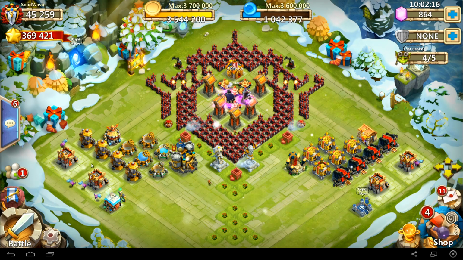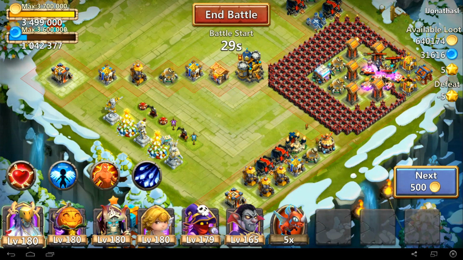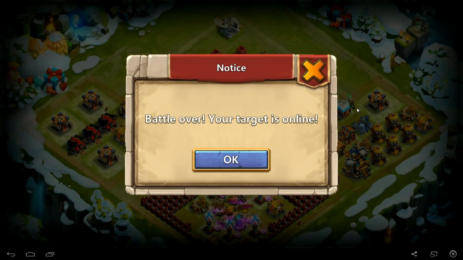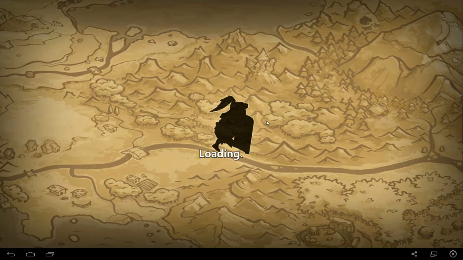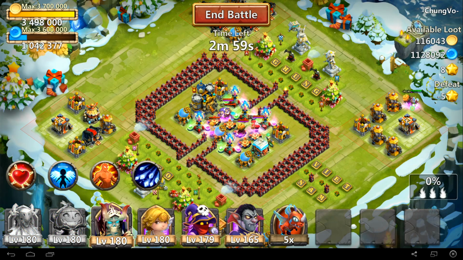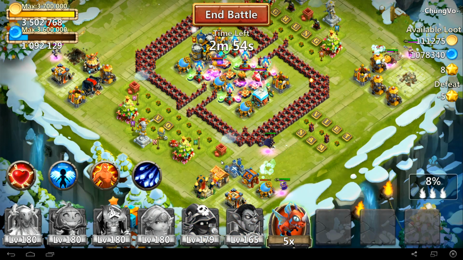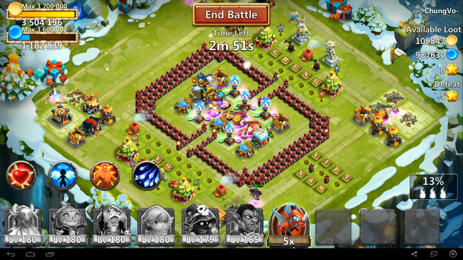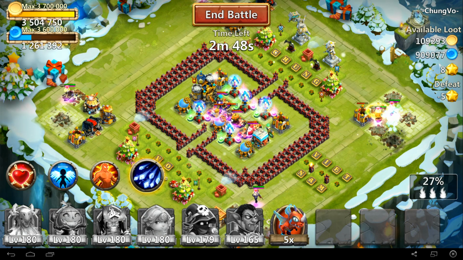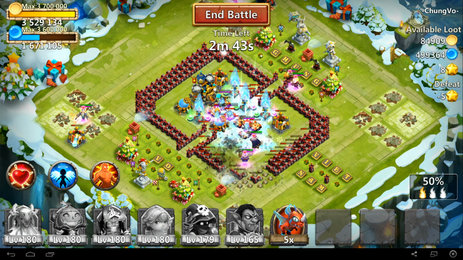Come on. My target's online. Rawr. Rawr. Don't kick me out. Whoa. Is that the number I see? I think that's the number that I see. 1, 2, 3, 4, 5, 6. Let's go. All right. Getting ready to drop the bomb on him. You guys frozen.